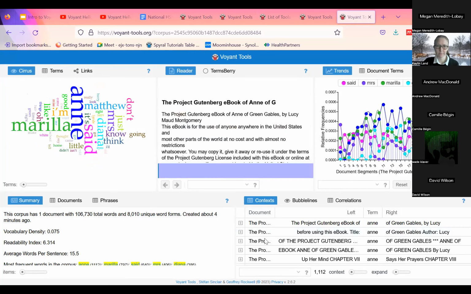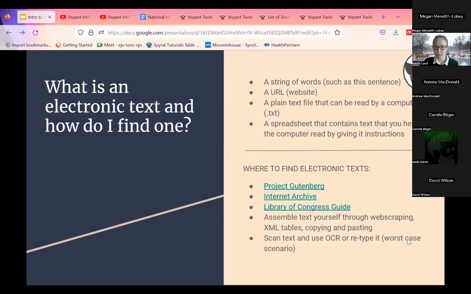So that is getting your texts or your electronic text into Voyant itself. And I should point out that you can also make your own electronic texts through processes like web scraping. You can use XML tables or just copy and paste. Voyant does a great job with tables.